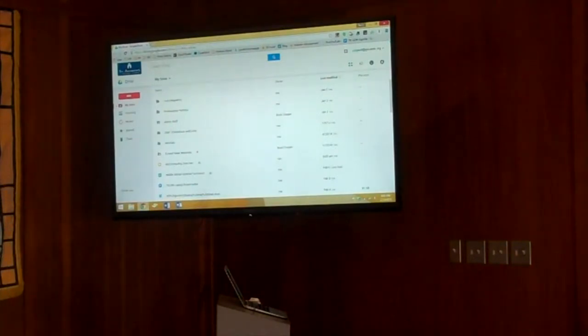What's nice about those is you just have to have an internet-connected computer to get to them. They're free. They're powerful enough to do good work. Our students write papers in them. They get feedback from teachers in the context of those documents, and so on. And the other thing that's nice is you can't ever say, my hard drive crashed, or I lost my computer, because as long as you can get on the internet on any connected device, you can get to your work that's been done on Google Docs.